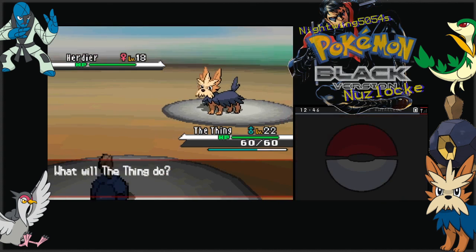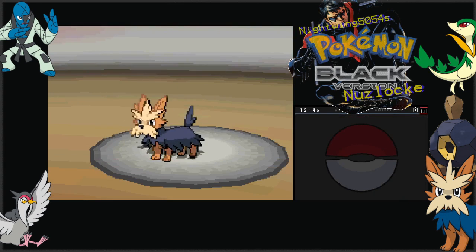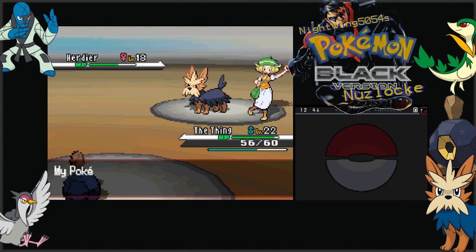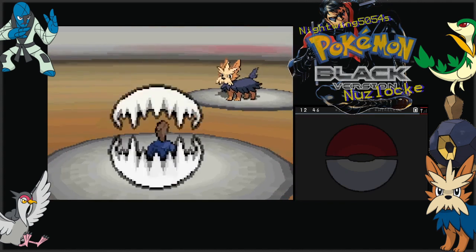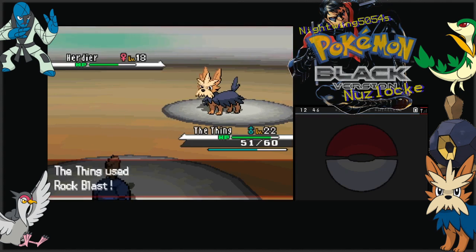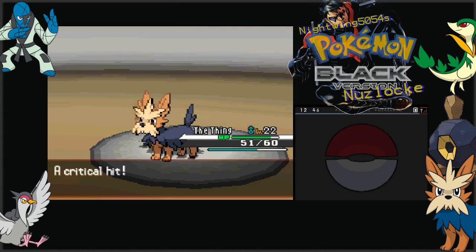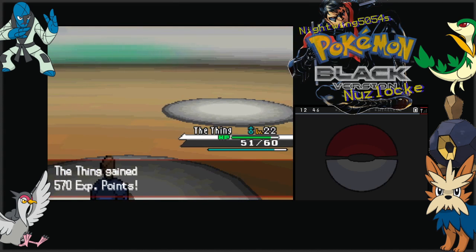Let's go for a Rock Blast. Go for a Bite, which will do nothing. And hopefully we can get a good few hits with this Rock Blast. Only two. That sucks. Rock Blast again. Because if she's just gonna bite, it's not gonna do anything to me. And crit. Wow, that was so good. Ooh, sorry. Bit of a hiccup there.